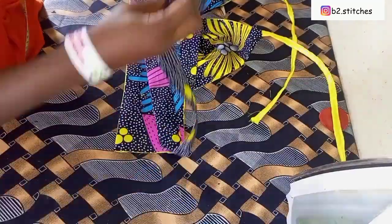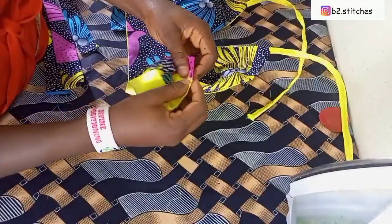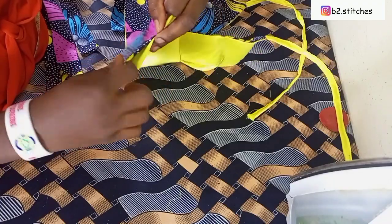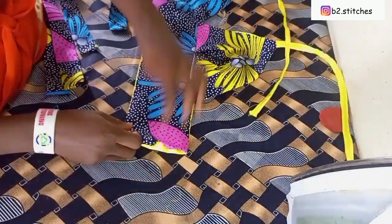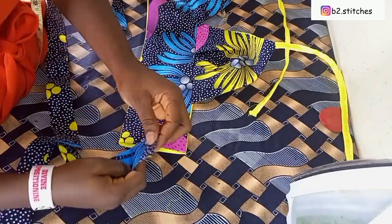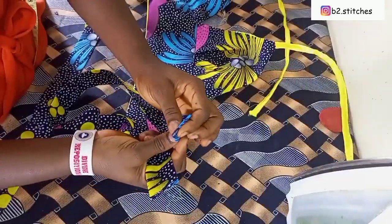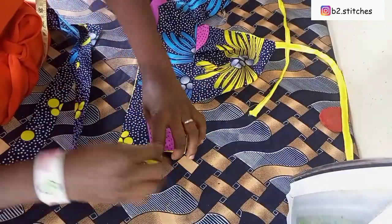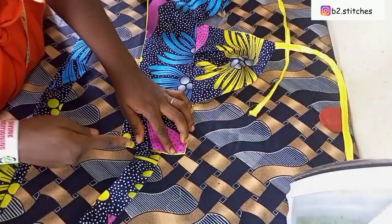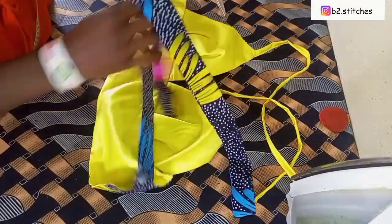The next thing we are going to do, I already sewed a belt. I mean 2 pieces of belt, okay? One for this side and the other one will serve for the other part of the back. We are going to tuck the side in like this and place one side of the belt that is not secured. One end is secured, the other side that is not secured, we are going to put it inside like this and sew down, okay? After doing that to both sides of the back, this is what we have.